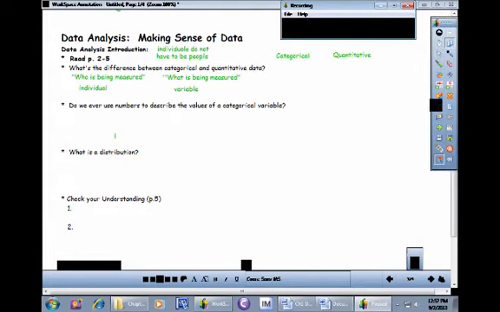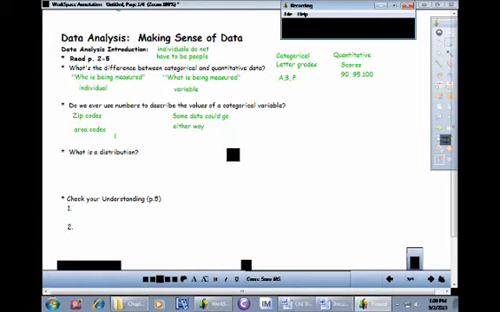Okay, so let's take test scores, your test grades. If we're talking about the letter grades, that is categorical. So the letter grades would be categorical, like getting an A or a B or a pass grade, whereas quantitative would be the scores that you made on the test, such as a 90 or a 95 or a 100, things that we might want to find the average of. Normally we think of quantitative as number values, but sometimes number values can be categorical, such as your zip codes or area codes. We're not going to try to get an average of your zip codes or an average of your area codes.